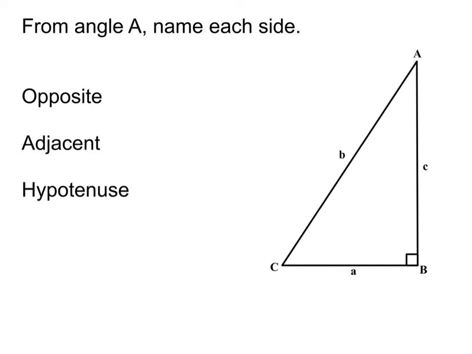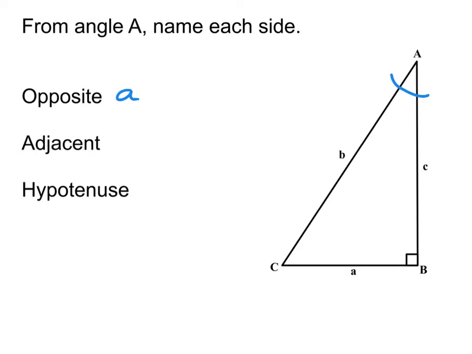So going from angle A, the first thing I'm going to do is mark that on my picture here. That way I can really see where it is. If I were doing this on paper, I'd put my finger on angle A so that I could really see where the triangle is building from there. And then if I want to first find the opposite side, I'm going to think about, okay, well, what's on the opposite side of the triangle from that angle? It's literally as far away from the angle as we can get. Notice that is side A. Now keep it lowercase, because capital A, remember, is the vertex. It's the angle. Whereas lowercase a is the side length.